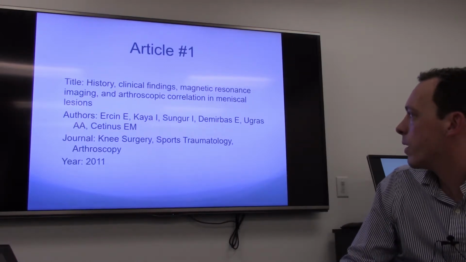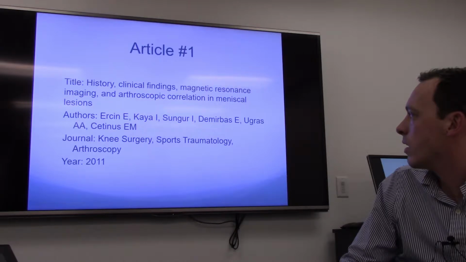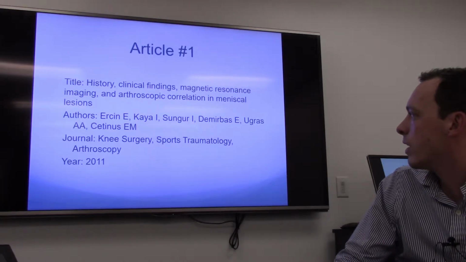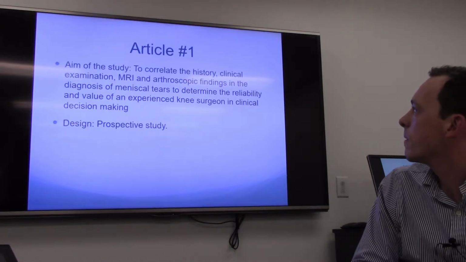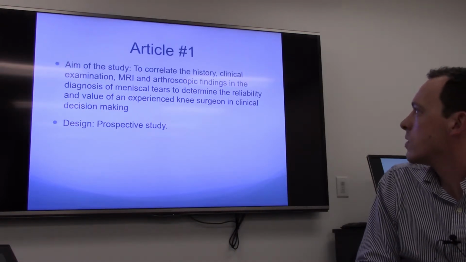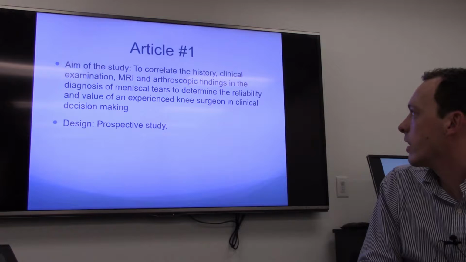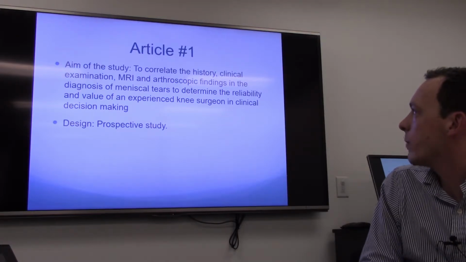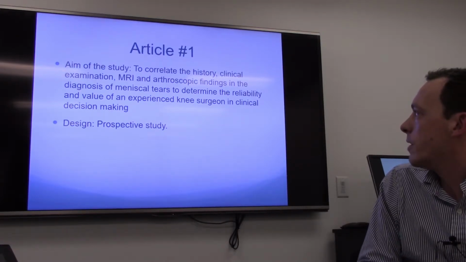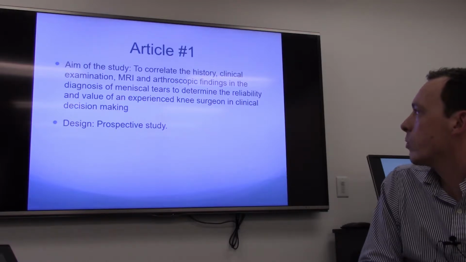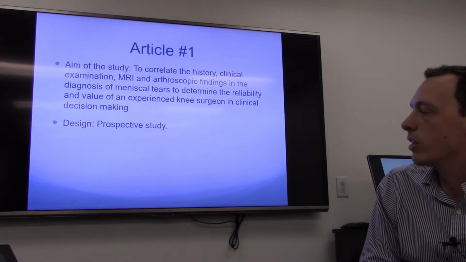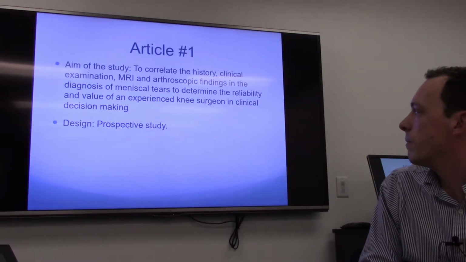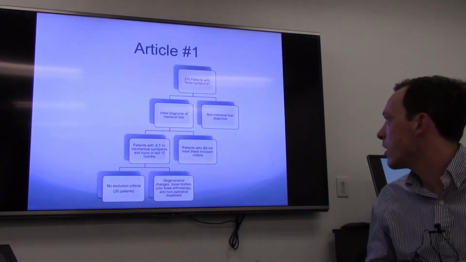It's out of a group from Turkey, and it was published in the journal Knee Surgery, Sports Traumatology, Arthroscopy in 2011. The aim of the study was to correlate exactly what they said: the history, clinical examination, MRI, and arthroscopy in diagnosing meniscal tears, to look at the reliability and value of an experienced surgeon in clinical decision making. So the structure of the study was as such.